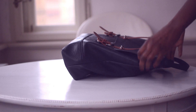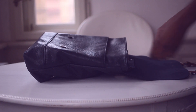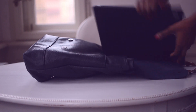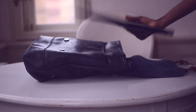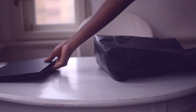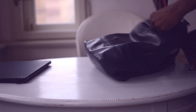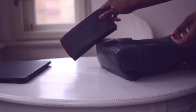Hi everyone, it's Irene back with another video. Today I'll be looking into my bag — my software systems engineer bag. This is quite similar to the items I used when I was working as a software developer. For starters, you definitely need a laptop. Some people use desktops, but in my job we use laptops so I can work from home and take it to work and connect to the monitors there.